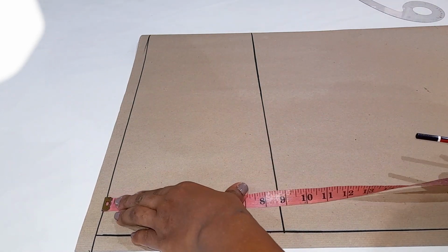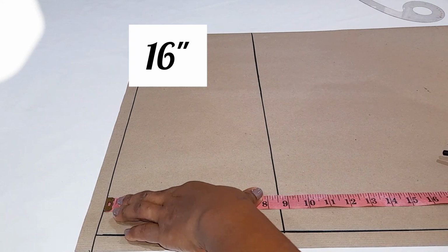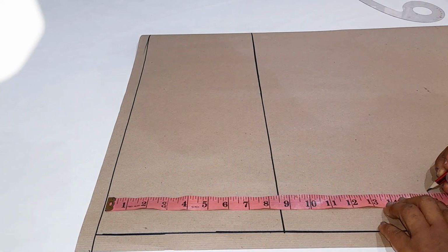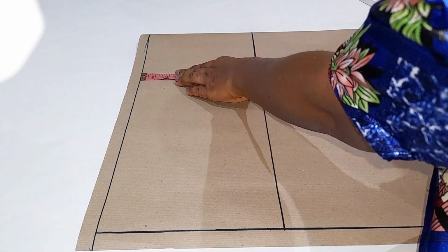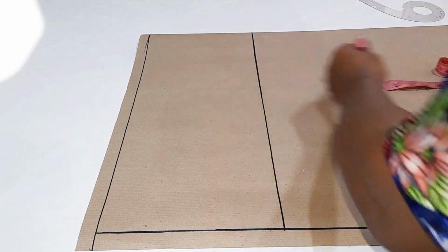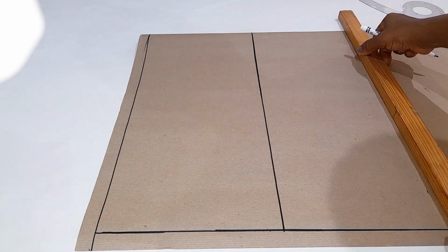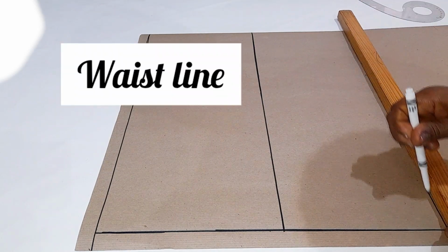I'm going to input my waist line, which is 16 inches from my shoulder. This is exactly what I did on the front pattern piece. That's my waist line.